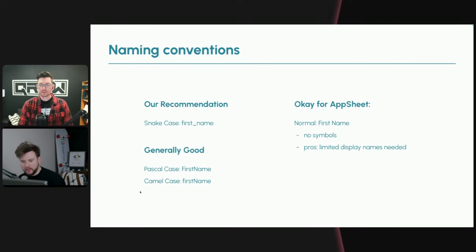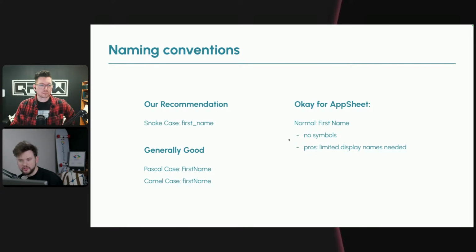And then other things that are generally good. A lot of times within Python and other programming languages, you'll see that camel case is usually utilized for variables. And so sometimes just being able to see that variable and that database name under two different naming conventions allows you to clearly see that one is a variable, one is a column name, and so on. But all that to say, we think the easiest one is snake case. We think that is a good standard.